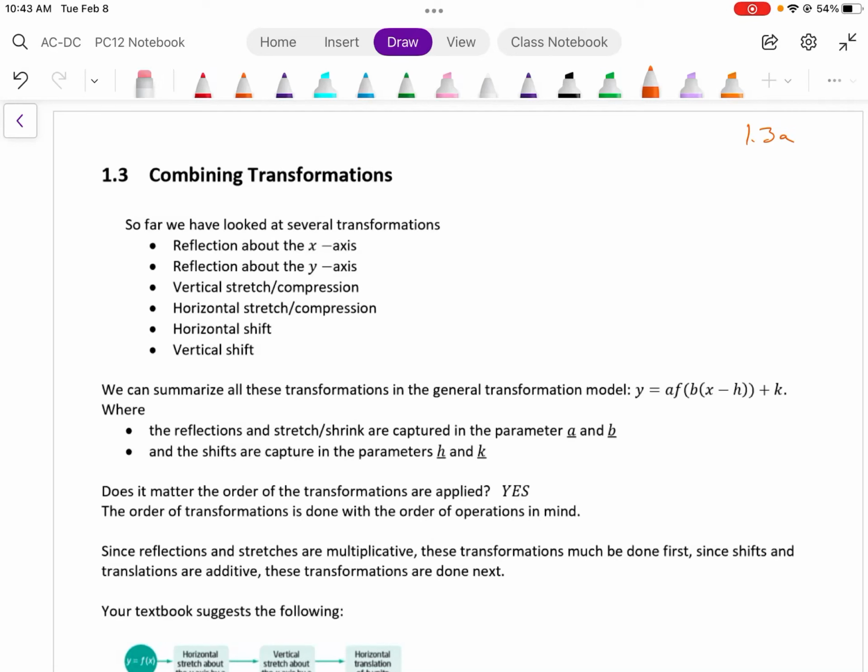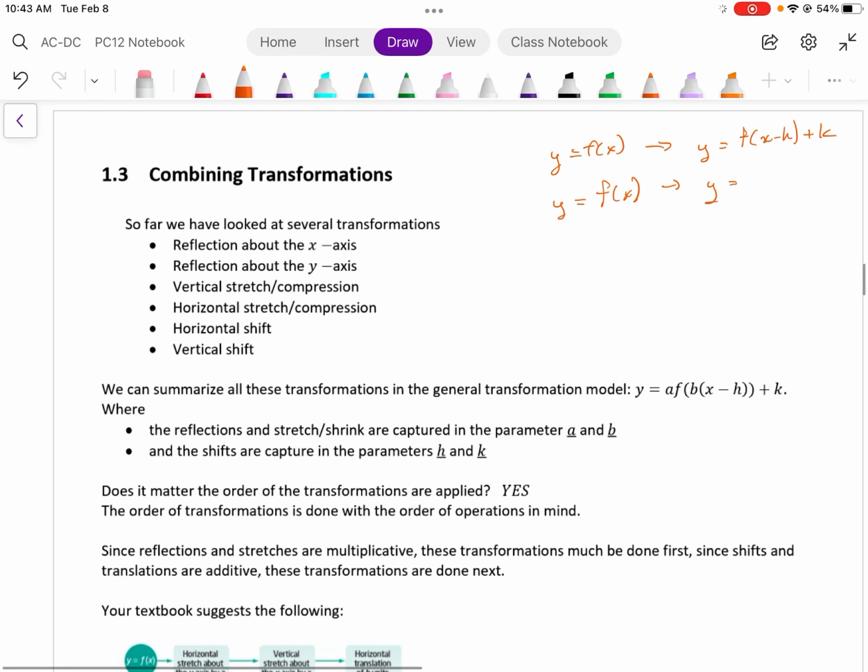We're going to be looking at combining functions. We often start off at y is equal to f of x, and we transform things to be something. So lesson 1.1 was really taking a function y is equal to f of x, and we shift it vertically and horizontally so that it may become y is equal to f of (x minus h) plus k. Lesson 2 was really taking y is equal to f of x and transforming it so it might be y is equal to a f of bx.